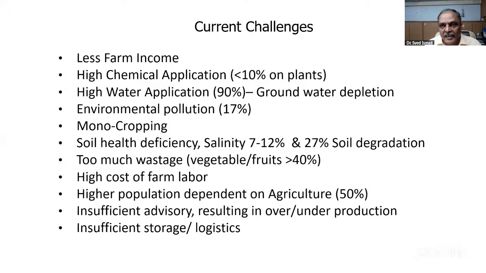What are the current challenges? Please don't think we are talking about stories only. We will come to the topic. We have less farm income in Asia. This is one of the real problems. We have 80% of people here. You know, most of those 80% of people are small landholders.